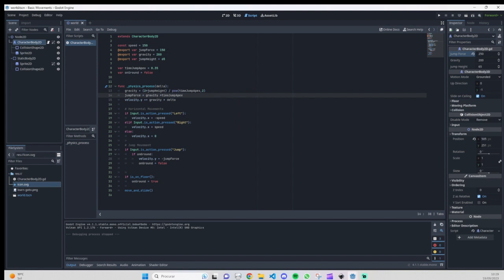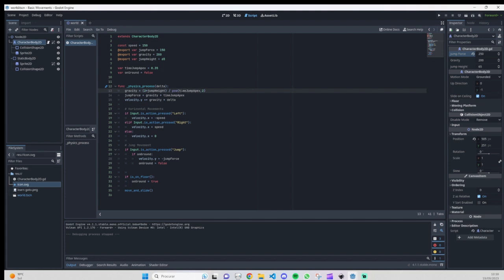What that means is that the jump force will be much higher when we do the gravity times the jump apex, and these simple calculations give us a little boost on our gravity.